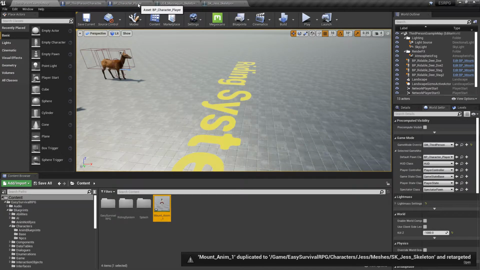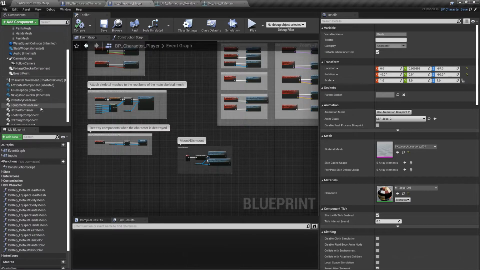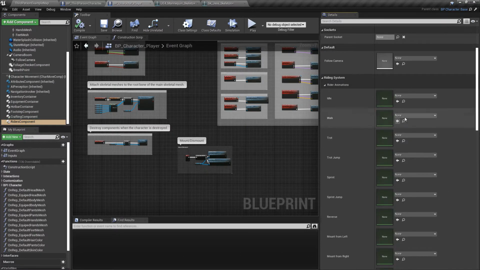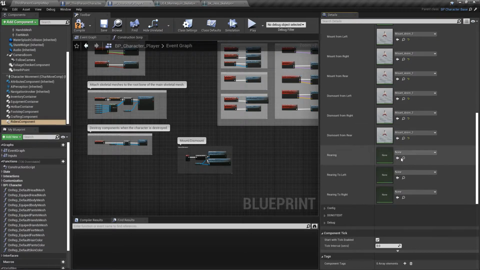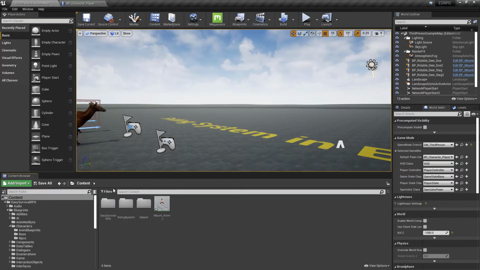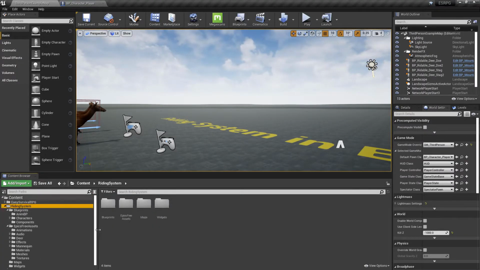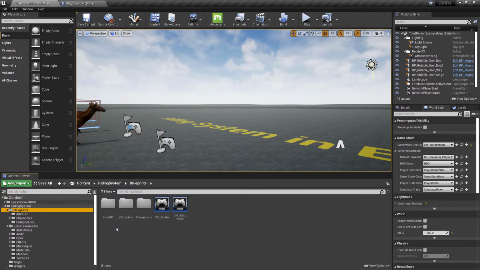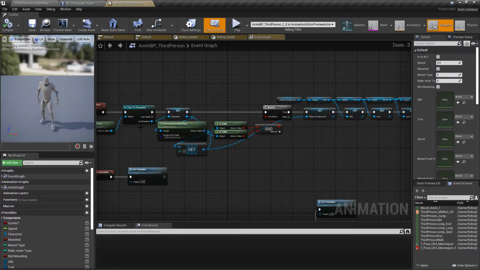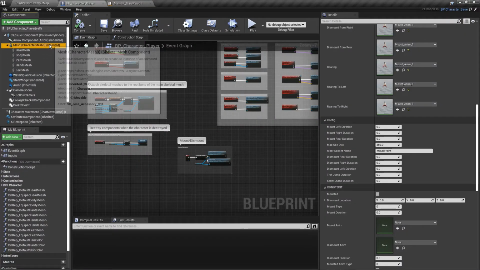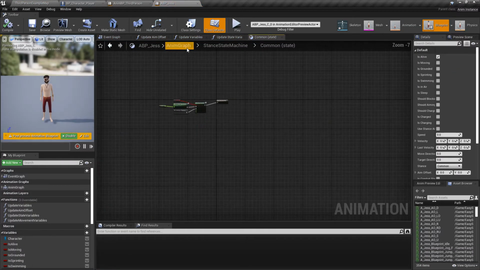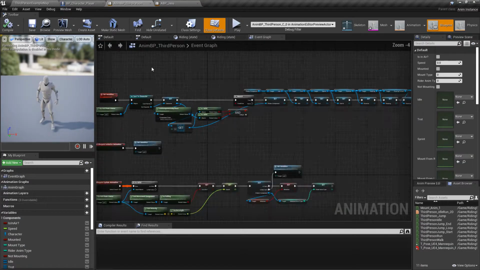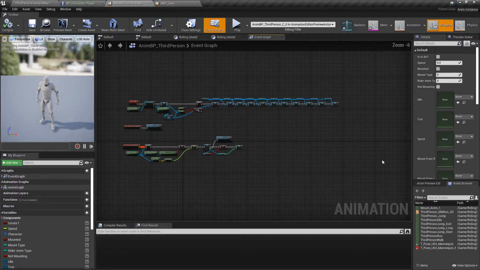We go to the ESRPG character, the writer component. I'm just going to change animation to that. All right, so now we're going to go to the writing system animation. We have to transfer the animations. So if I go to NMBP, third person, and open the ESRPG animations, go to their event graph. So pretty much I need to copy all this.